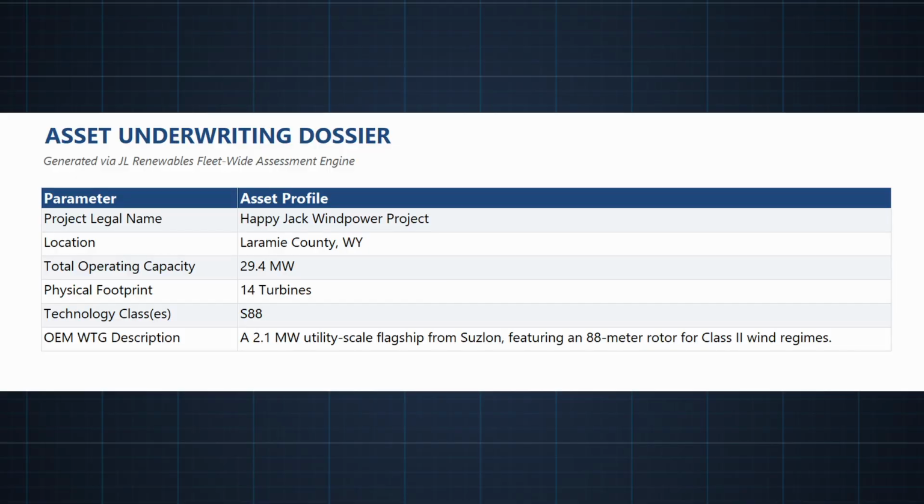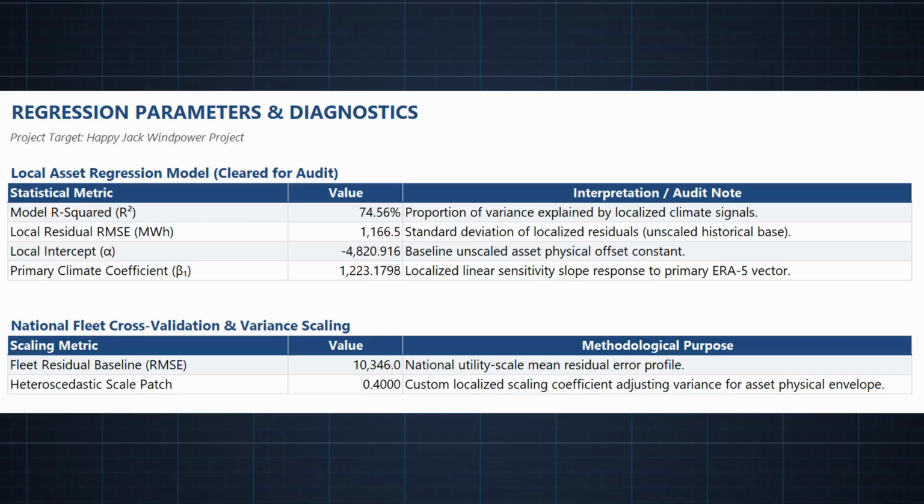The first tab is project specifics. Now, this is going to be the basic project information, just fairly standard background information. Next up is my ordinary least squares parameters. This is the part that you give to the quants to let them know what I'm up to. This gives information about the model run for this particular project, and it also gives information about the global model.